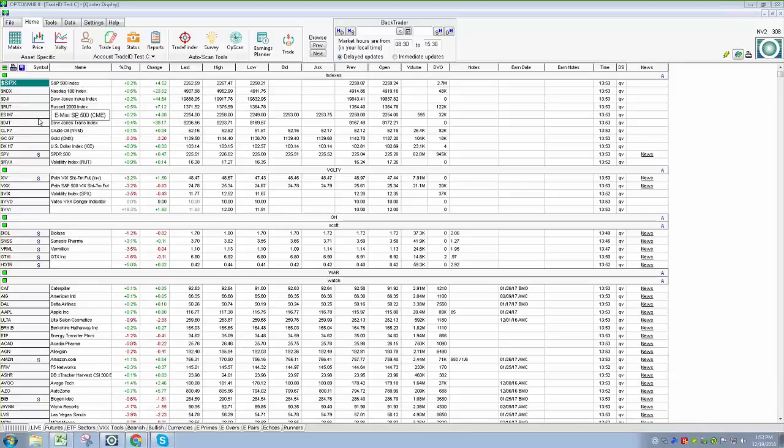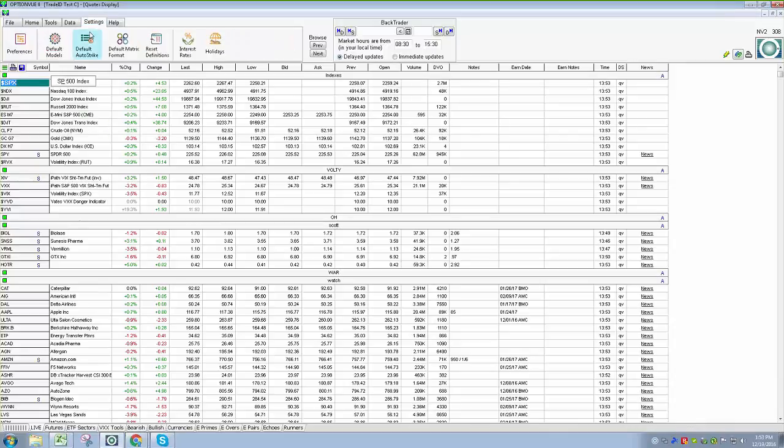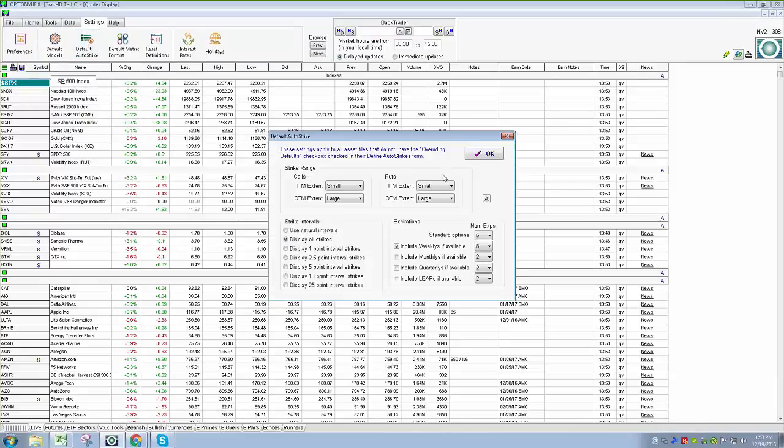I have not seen that, Robert, as far as how that is going to be designed, but I know it's coming. I know it's something that we've talked about. I'm guessing it's going to be somewhere under settings and then default auto strike. I'm guessing he's going to revamp this a little bit so that you can further customize, a way to get that symbol count down easier. Like I said, sorry, I don't have any more information on that, but this is what I'm assuming. It's going to be somewhere in here where you're going to be able to do that.